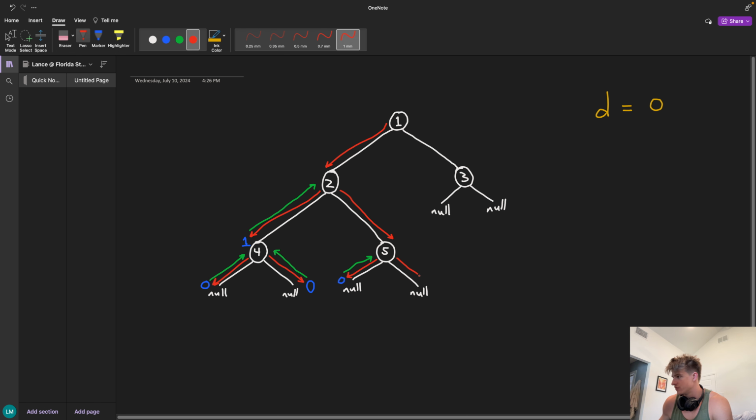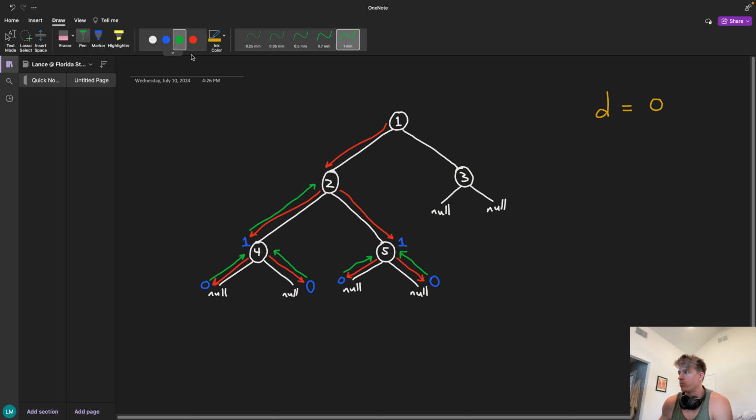Now we're going to search this right child. Again, there's a null pointer there, so our return value would be 0, and then we pop back up to the 5. So now at this point we can try to update our max diameter. So we're going to sum these two values. It's going to give us 0, and obviously that's the same as 0, so our max diameter is going to stay as 0. So we're going to add 1 to the maximum of these two, right? Because we're updating our max depth now, in our return value. So that's going to be 1.